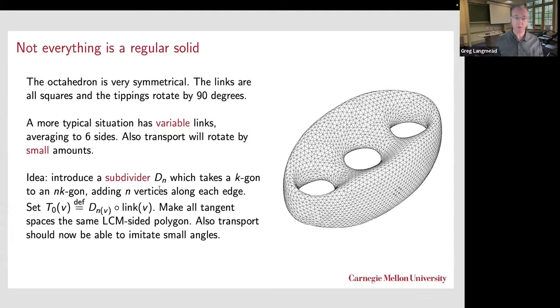Take a least common multiple, 5 times 6 times 7, 210, and make them all 210-sided in your map T. So instead of the T I did, which was just link, compose that with something that adds a whole bunch of points. And this number n can vary by the vertex you're at, so that everybody can come out to 210.